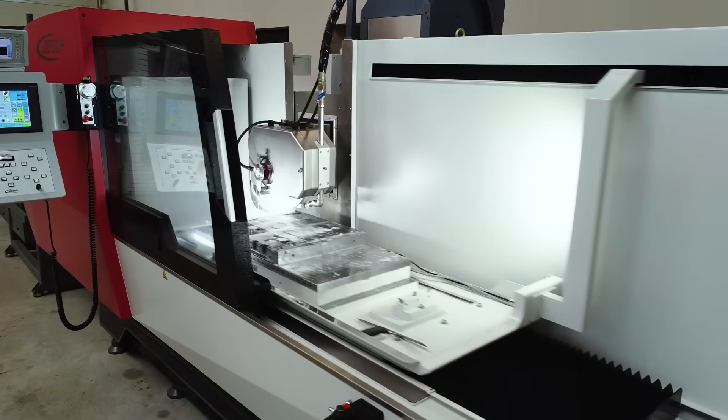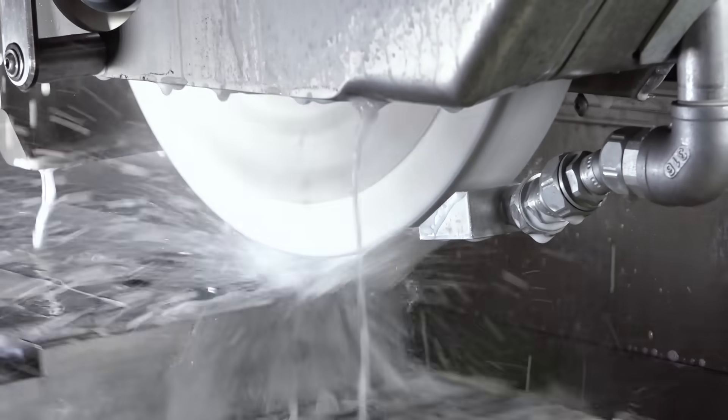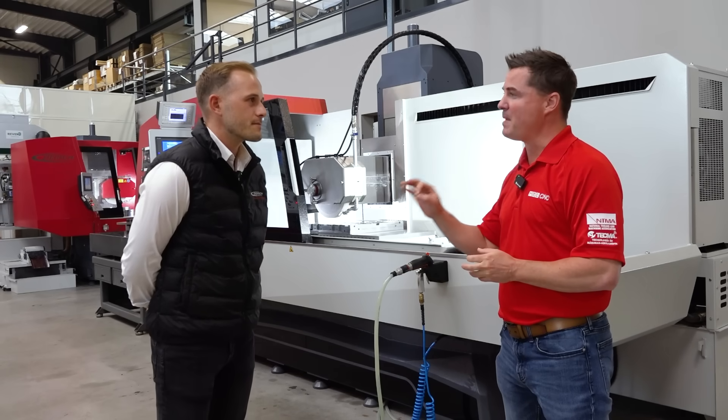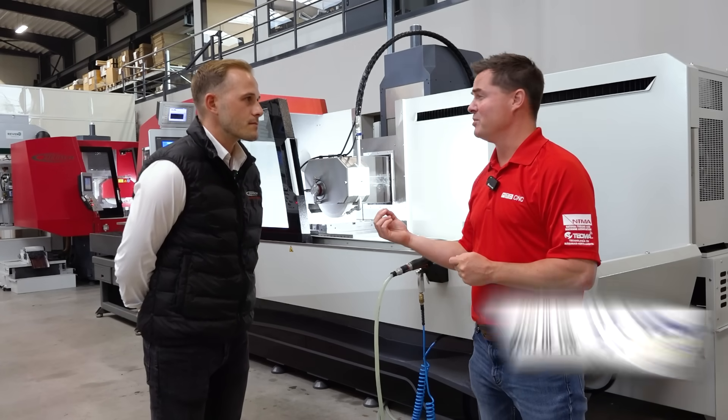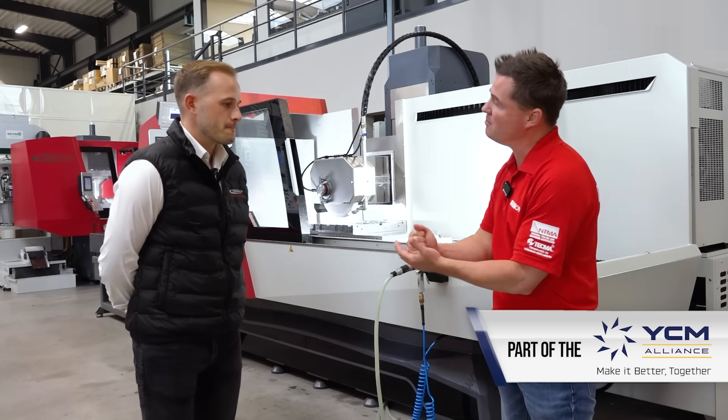Driving power is very important to us. As a standard, we deliver the machine with 11 kilowatts — we can go up to 32 kilowatts as an option — so we have a lot of power. That means you can really hit a material hard for roughing. Also, if you want to use CBN wheels or diamond wheels, our machines are ready to grind — you don't need special options. We have very rigid, big guideways from Bosch Rexroth as well.